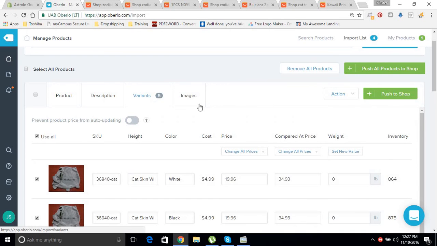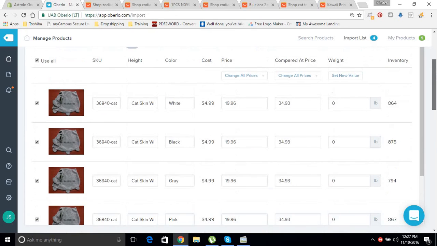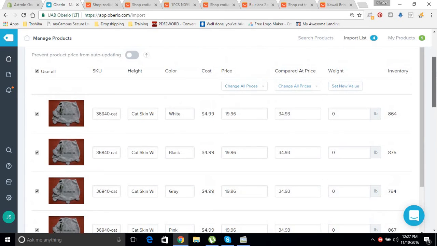Now on the variants, here is where the price multiplication comes in. Let's say this cost $4.99. It will be multiplied by 4, gives you 19.96.